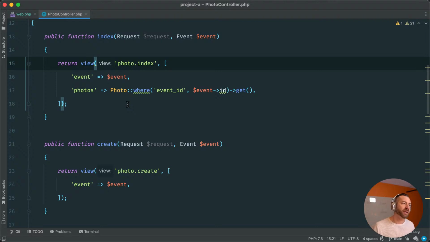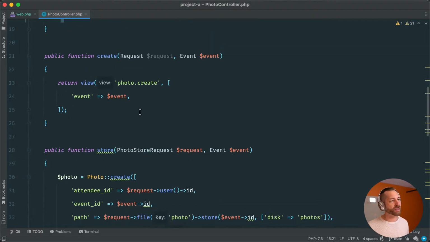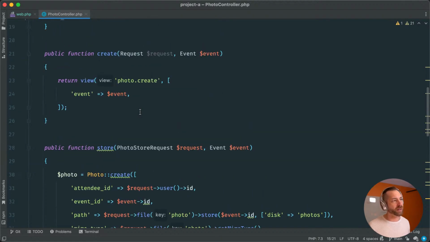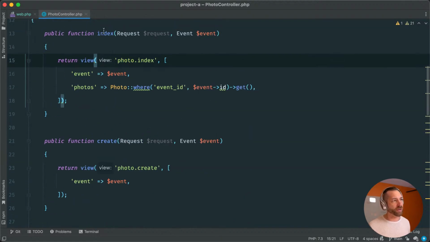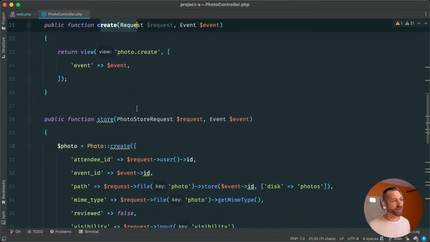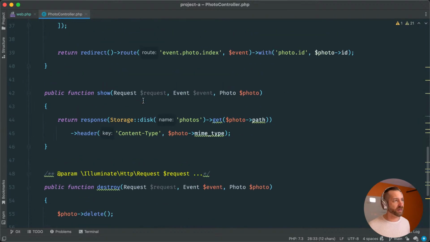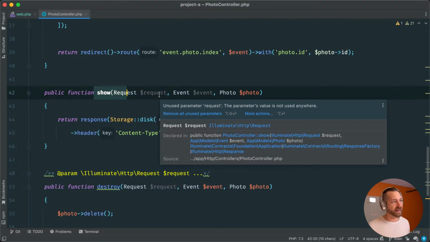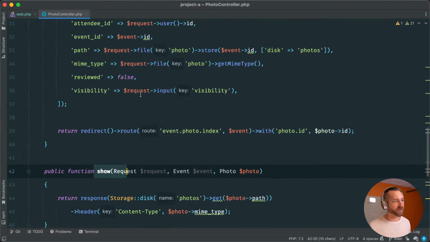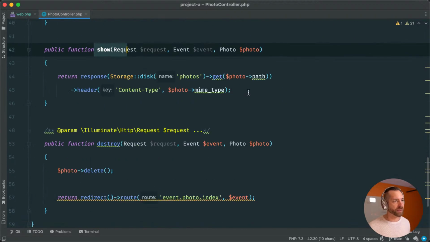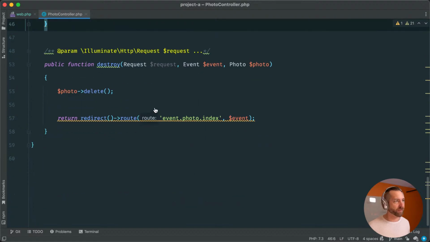That shouldn't be authenticated with the native auth. Same with create, store obviously. Show would allow you to see that specific picture and is related to index, so of course that would need to be out, and right now it just downloads the photo anyway. And then you should have the ability to destroy your own photos that you uploaded.